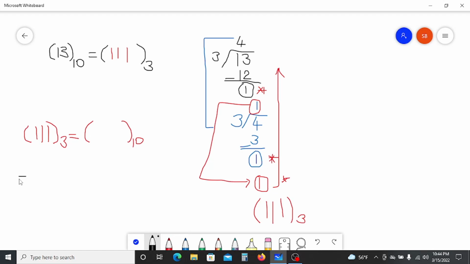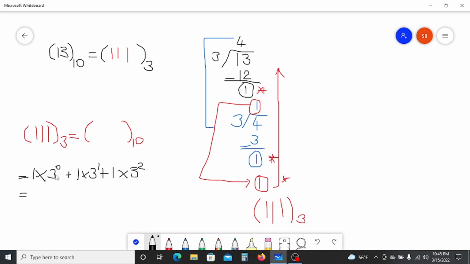The first digit is 1 times 3 to the 0, plus the second digit 1 times 3 to the 1, plus the third digit 1 times 3 to the 2.